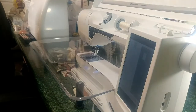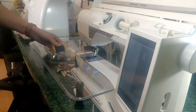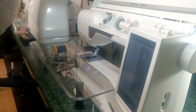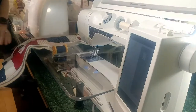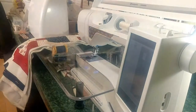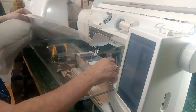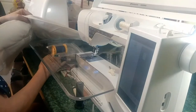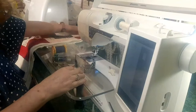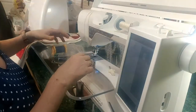All right. So I'm going to get the quilt off the design wall and bring it over here. And then we are going to set this machine up for quilting. Here's that. I do still have on my straight stitch plate. I have not changed that out. Usually when I'm quilting, I tend to leave it on.